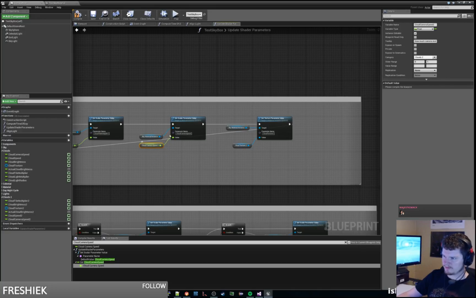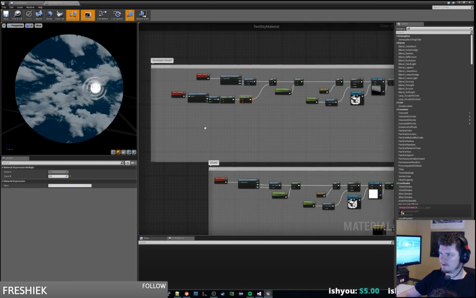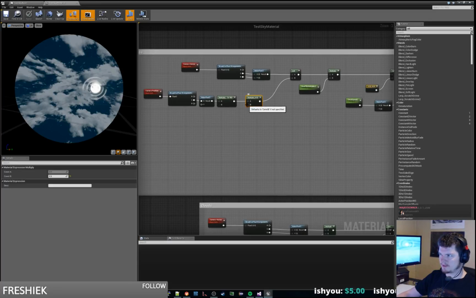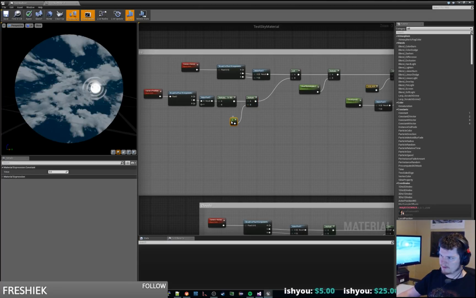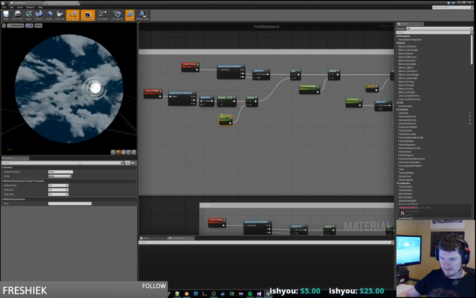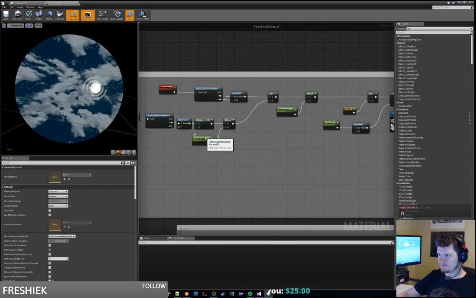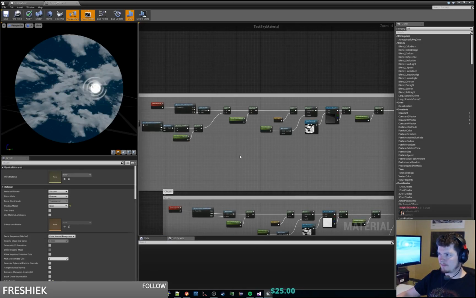And how you set parameters into shaders is you make a material instance and then you can pass in values into it. So we can refer to things like this. I can just make a constant that comes off here, and then I can right click and say convert to parameter, and then this will be cloud camera speed 2. Alright.